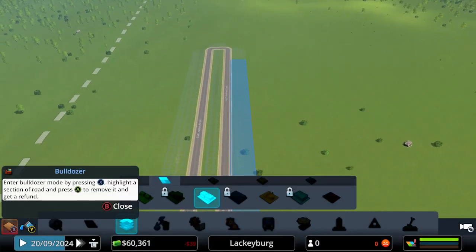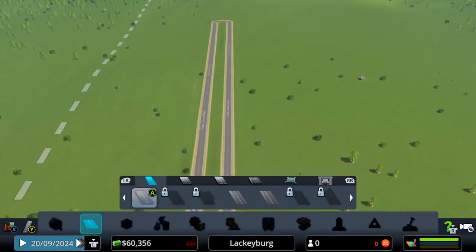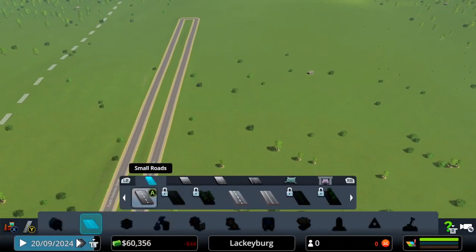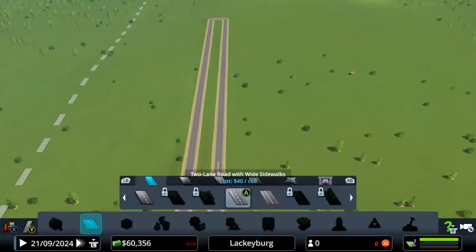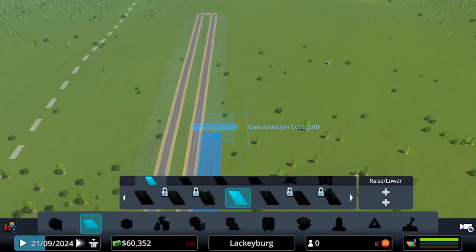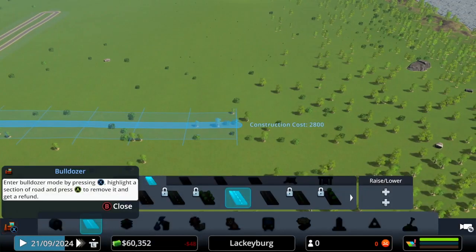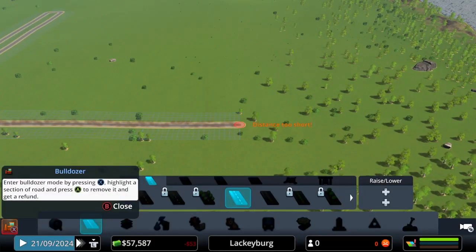Well, the reason I want a gap is I want to put a road there. Alright, so we're going to back out. We're going to go back to road. And let's pick... What's that? 2-lane road with wide sidewalks. I like wide sidewalks. Okay, so we're going to pick that. And we're going to go that way, for a little ways. Let's go to there.